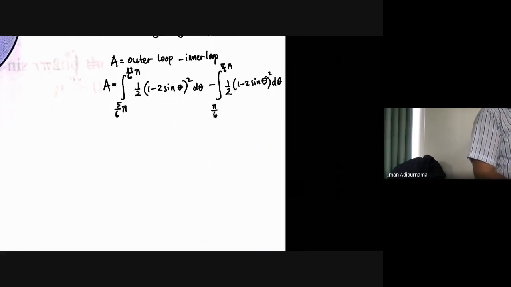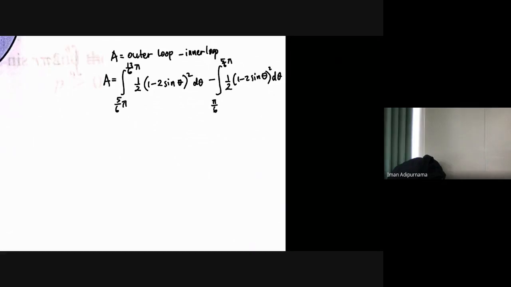I think this can be solved, not too difficult, right? You just need to expand the formula and then use the double angle. It's quite a trivial process, not a tricky one, but it's a long equation. Do you want to write this one? Okay. Anyway, in the exam, if you write too long, maybe you can write one by one. Like you can write inner loop, calculate, outer loop, calculate, and then outer loop minus inner loop. That's also okay.